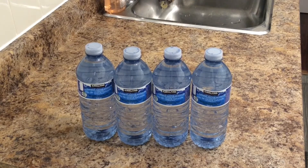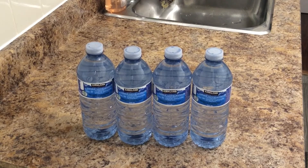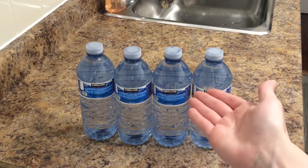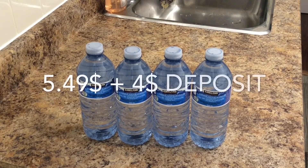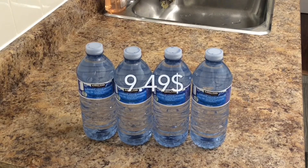For week 9, I got another case of Kirkland water — 40 bottles in a case. I have four up here because that's what I brought in to put in my fridge. Those big cases of 40 are heavy. That case is five dollars and 49 cents plus the bottle deposit, which adds up to four dollars at 10 cents a bottle, for a total of nine dollars and 49 cents.